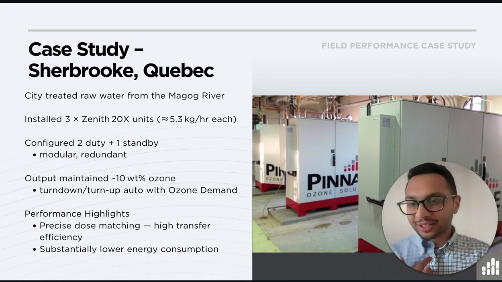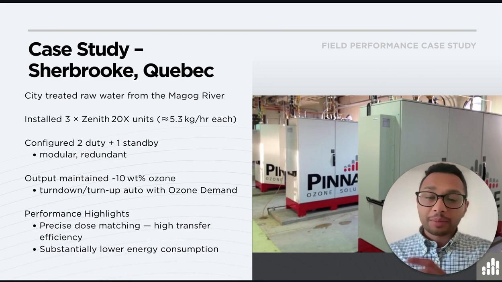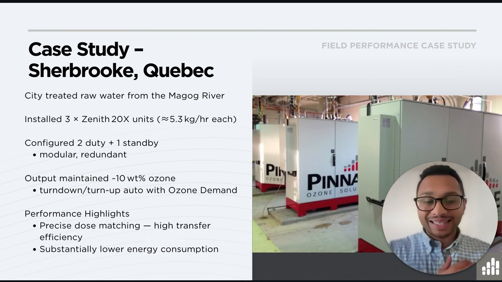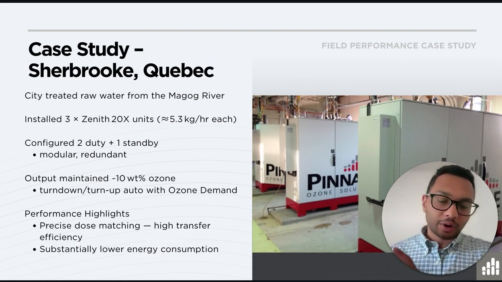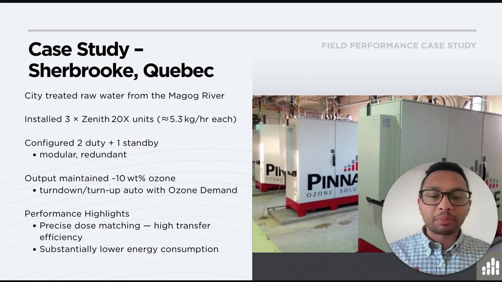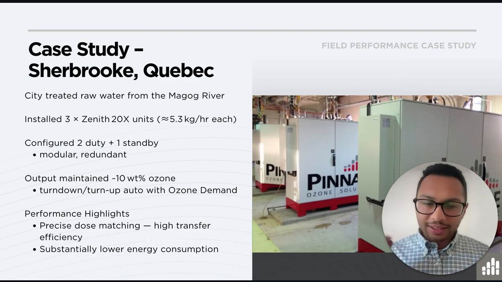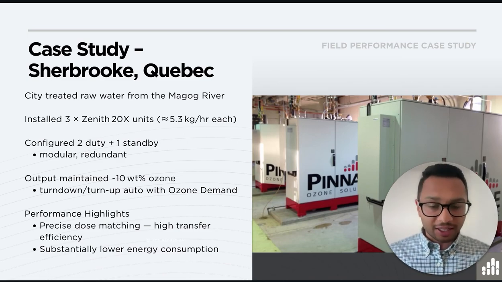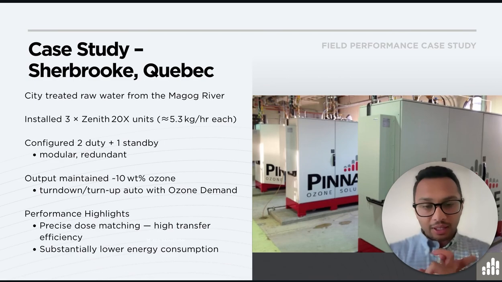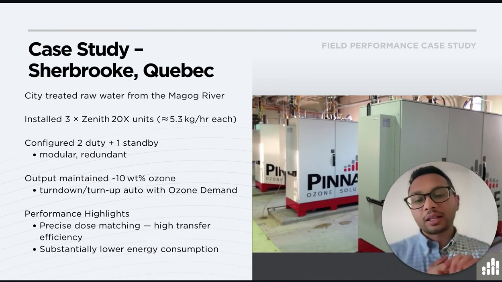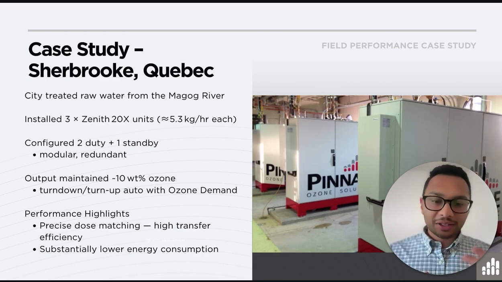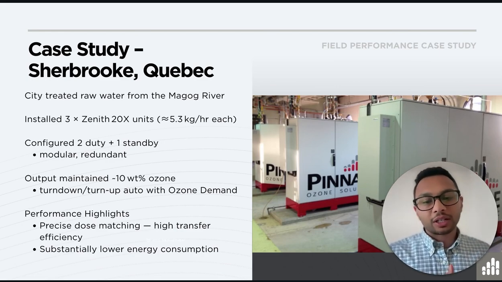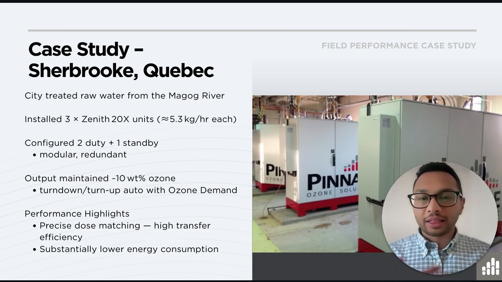What did Sherbrooke see? We reduced the amount of energy that was used, we reduced the amount of maintenance that was required, and we lowered the operator workload. This was a complete bundle that they requested. The system has exceeded expectations in reliability, cost savings, and ease of operation. This is not just theory that we're throwing out. This is what we've actually measured as improvements at the location.